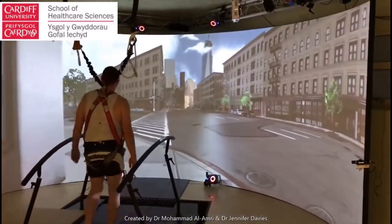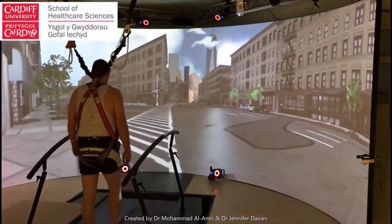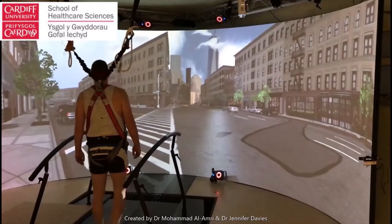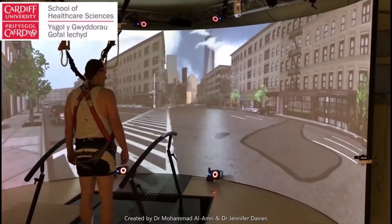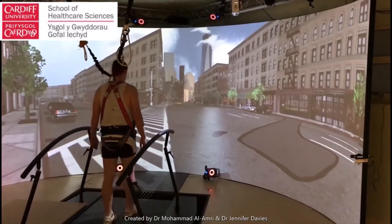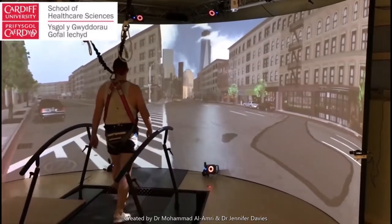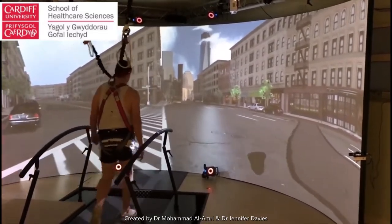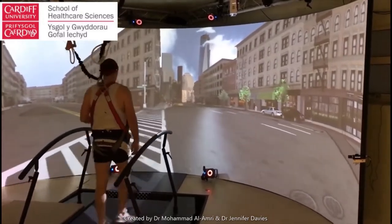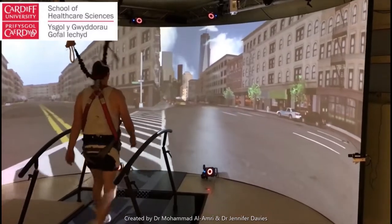We've also used this to study road crossing. We use the self-paced mode of the GRAIL system to study the walking patterns of individuals who have traumatic brain injuries and look at their walking patterns during road crossing to understand response to a real-world outdoor activity. The aim of this work is to develop a safe and usable way of assessing road crossing and self-awareness of performance using the GRAIL system.